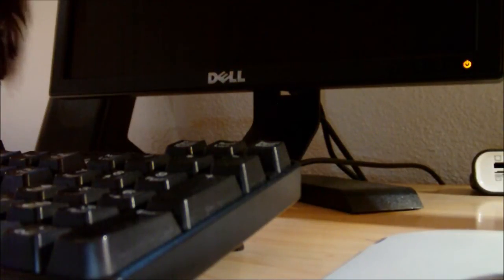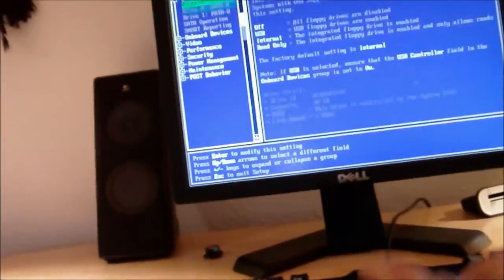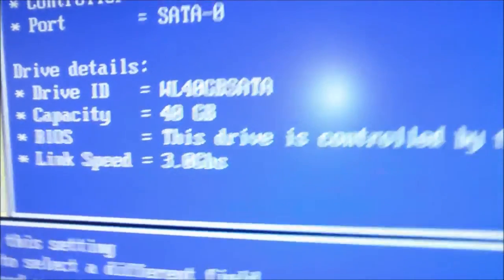Alrighty. And it's just a perfect fit on my little stand I got for it here. I know you can't see very well. Sorry about that. But here's the Dell computer, and I'll fix it up later. Go ahead and power it on. Nice. I already knew this computer worked. I booted it into the BIOS, so let's go ahead and open up the BIOS. The new Dell setup screen. I was getting tired of that old looking Dell screen. See, it's got the nice new BIOS. Let's go down to drives. It's 40 gig. There it is. 3 gigabits a second, 40 gigabyte.